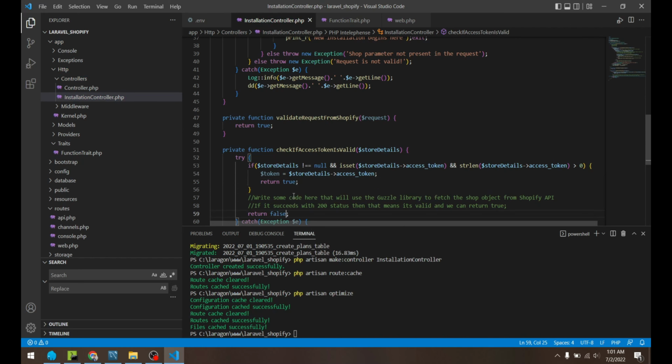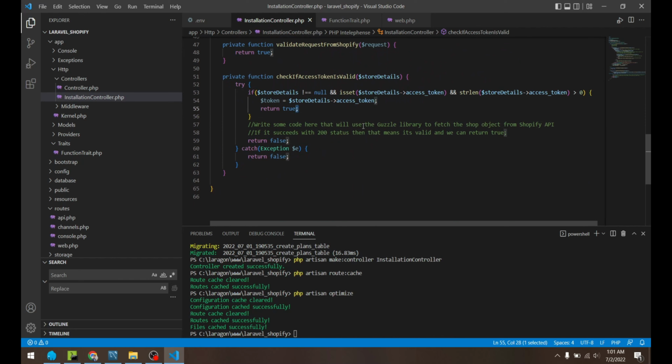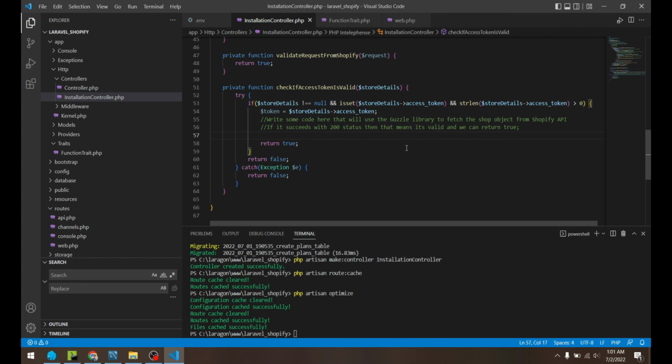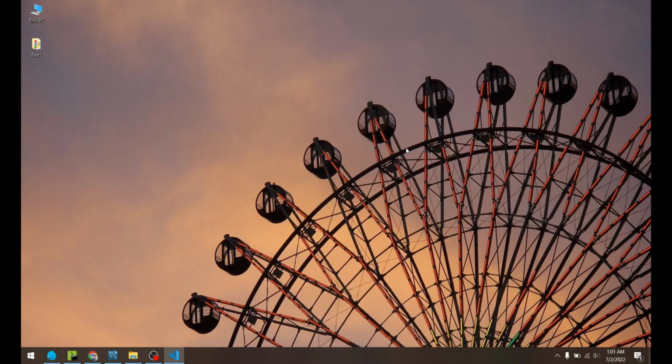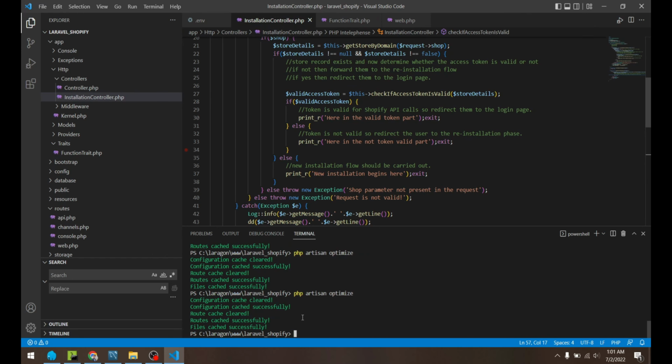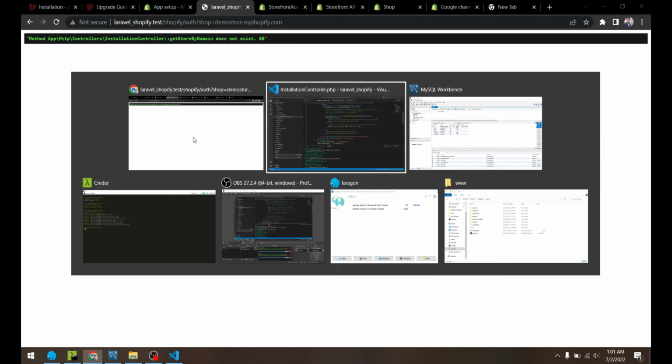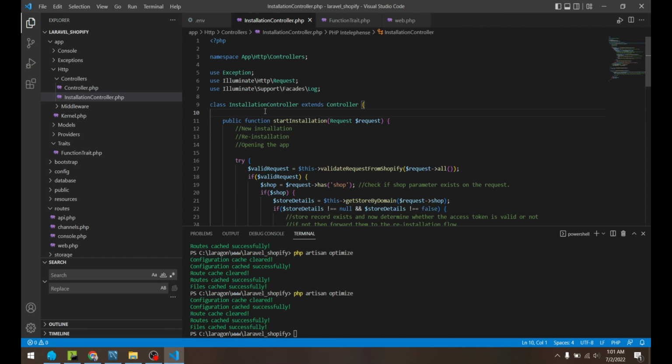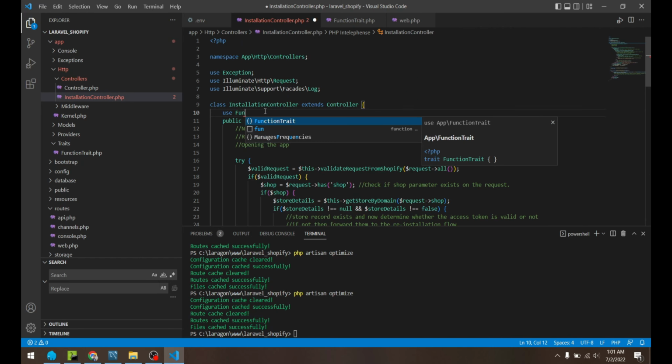So then let me put this above right here. I'm sorry. So let's run this once again. Oh, I'm sorry, I need to keep the same. I need to do use function trait right here.